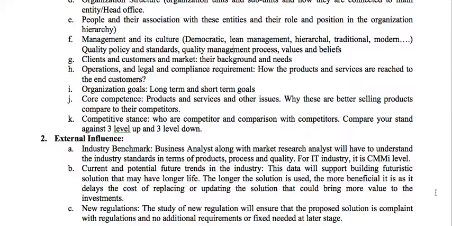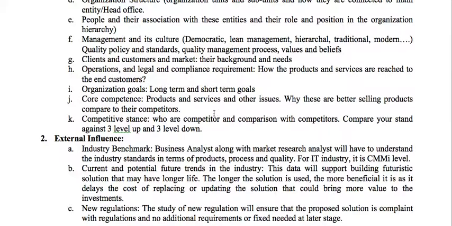Then we talk about operations and legal compliance requirements, how the products and services reach the end customers. Are there any legal requirements? For example, in banking and asset management, there was the MiFID II requirement, which was recently introduced. It means that if you are providing asset management or investment management services to your customers or clients, then you may have to provide reports and data in a particular way, in order to avoid fraud and also create more transparency. Those are operational requirements specified by the regulators.